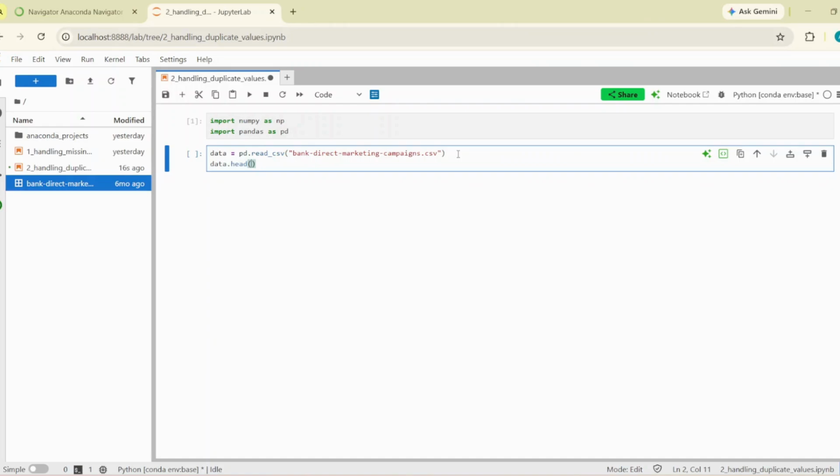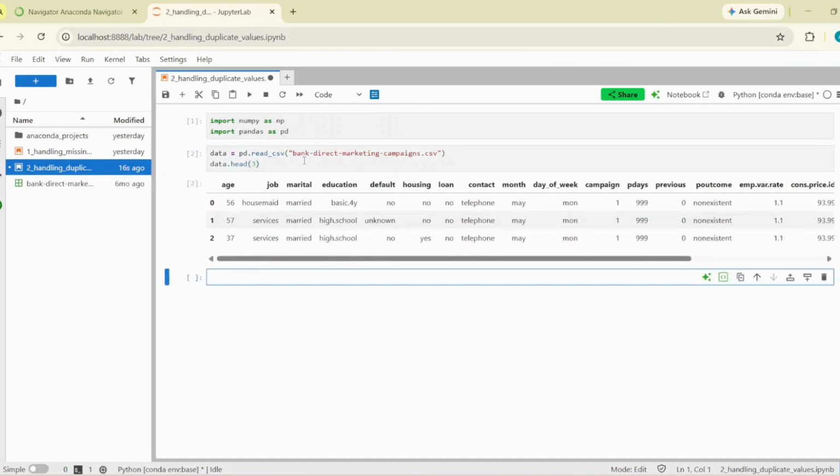I will take three rows. I have written three. Now shift enter. See, my data gets loaded. If you have an Excel sheet, then you can write read_excel here and give the path of your file. By the way, I'm giving the data set for every video which I'm using.